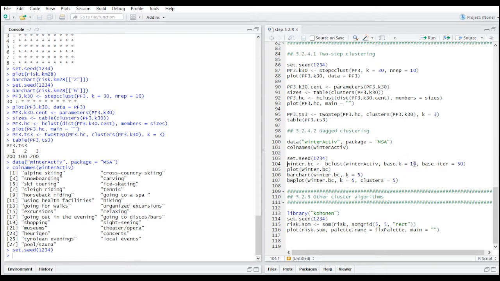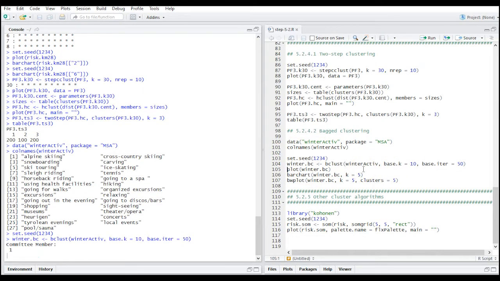So the algorithm will run k-means clustering on 50 bootstrap datasets with k equals 10, and will return that solution, which gives us 500 centroids. And these centroids will then be clustered using hierarchical clustering, and the object will be returned.